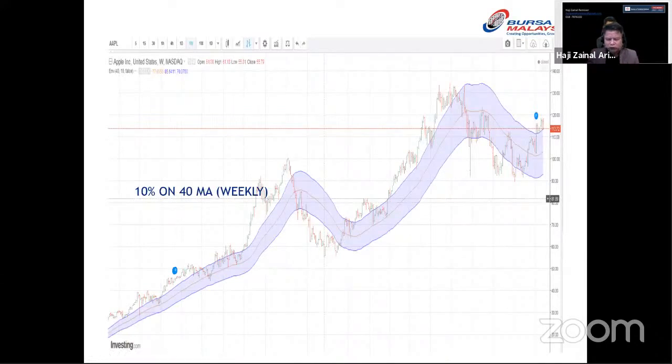Usually when we draw this envelope or Bollinger Band, we use a bar chart, so that it is not so messy. But I prefer to use candlesticks rather than a bar chart, because I want to see the price action in the candlestick, whereby I can see the direction of the market more clearly.